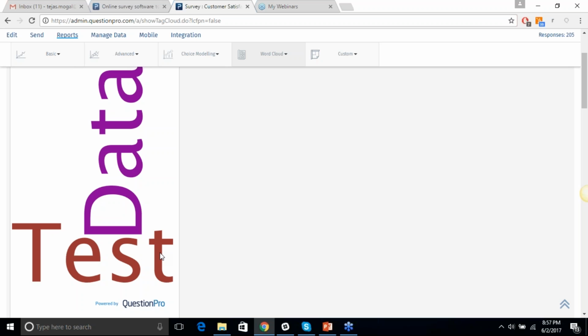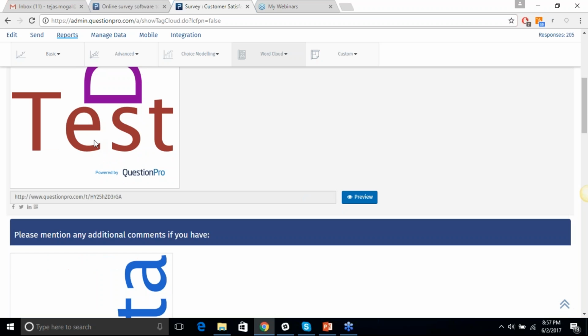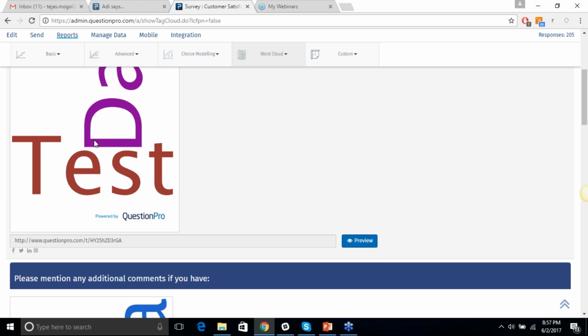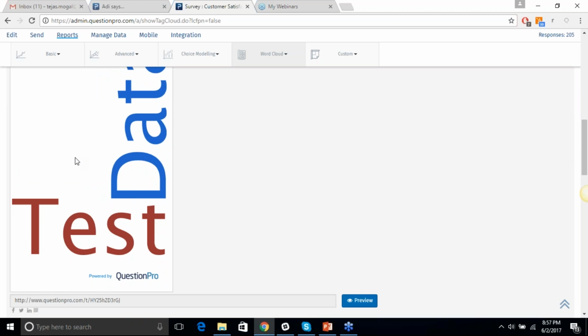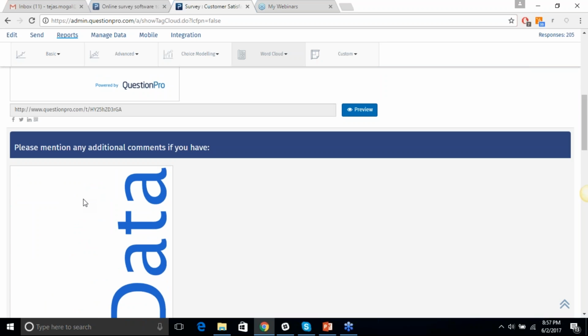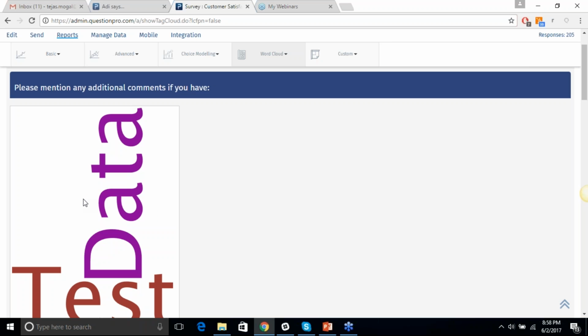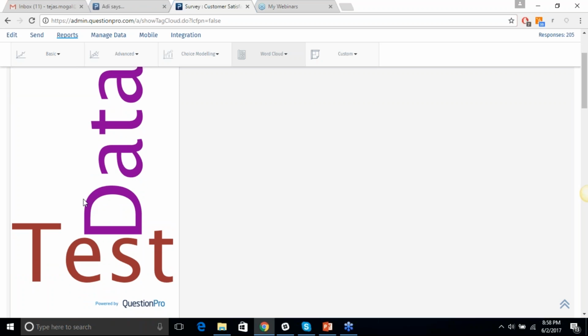So you can see it in a higher font size with bold text. So people who have given a lot of emphasis on a particular text will appear in this particular thing. A lesser significant text data, somewhere I had used NA as the response, but there were only 1 or 2 or 3 responses with NA, right? Not applicable. In the total sample size, I believe there are about 205, 206 responses. So you will not be able to see that. So whatever text has been used extensively by respondents, that will come up in the word cloud.